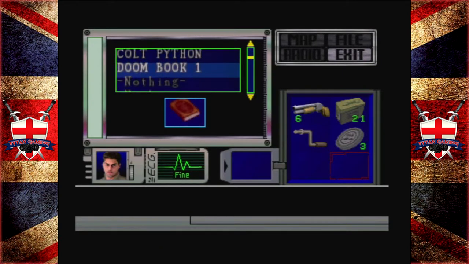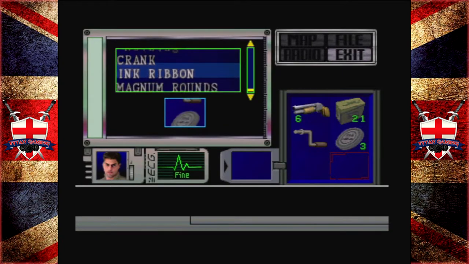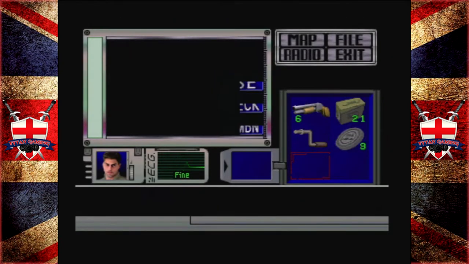Cult Python. Where are we? Where is it? There it is. Yeah, back up to 9 ink ribbons now, which is more than enough.